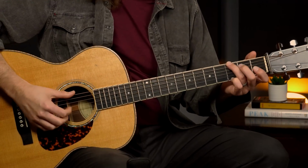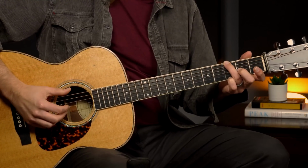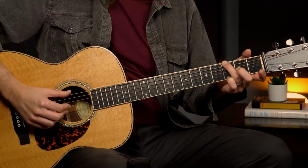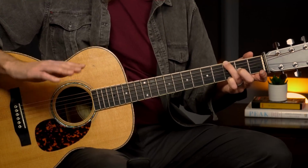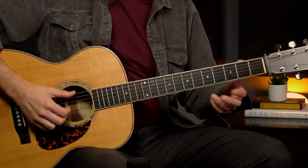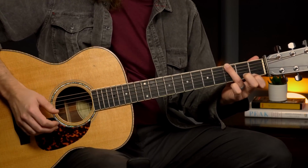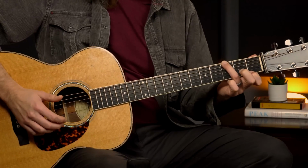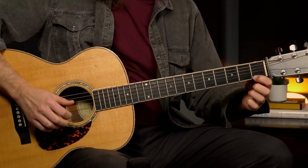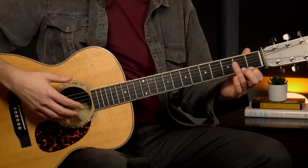This is in the key of G, so we're just fretting a G chord here and we're pumping the bass. That's staying steady, right? We're going to change chords, and I'll tell you about that in a second, but just make sure you can do that. Then we're going to pick the top three strings with these fingers and pick them simultaneously, on the offbeat: 1 and 2 and 3, 4. That's the main idea for the first measure here, and all I did melodically was drop down on the first string to the F so that we can get that cool G7 sound happening.